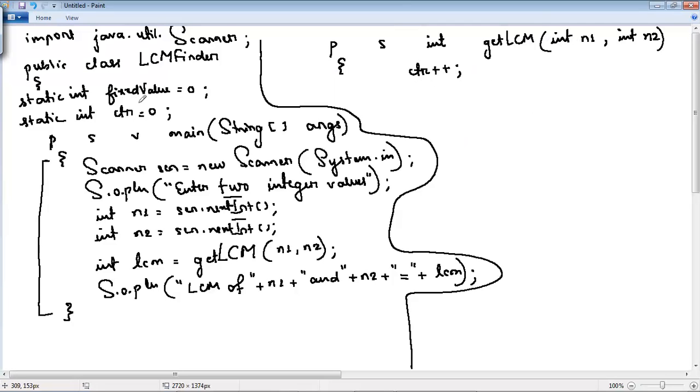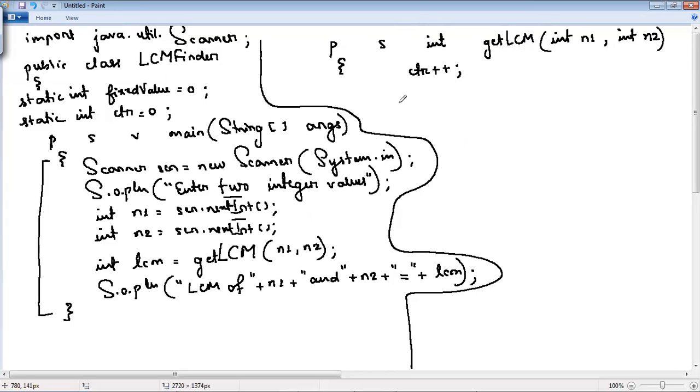That is the reason why I have declared the CTR variable as a global, or you can say static, variable. Clear? Because I want the updated value of CTR and the updated value of the fixed value variable. You will get to know, don't worry. So public static int getLCM n1, n2, CTR plus plus.